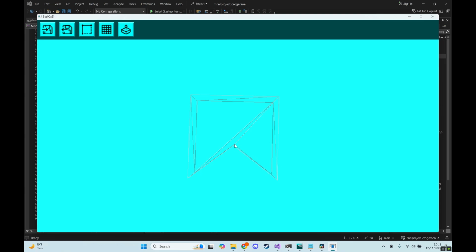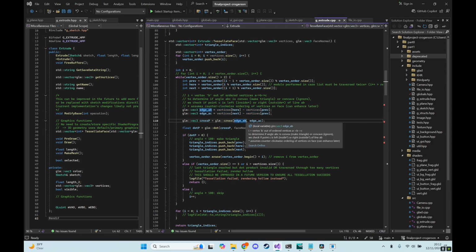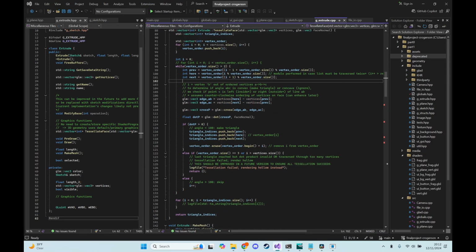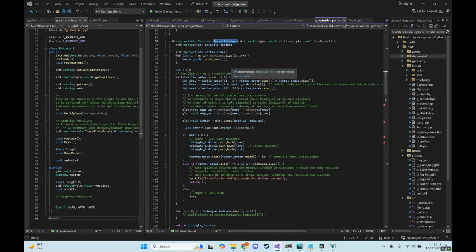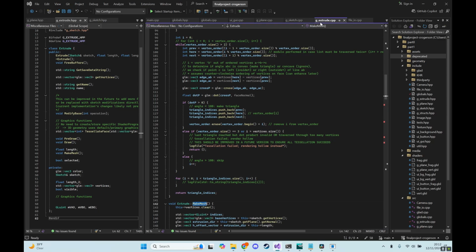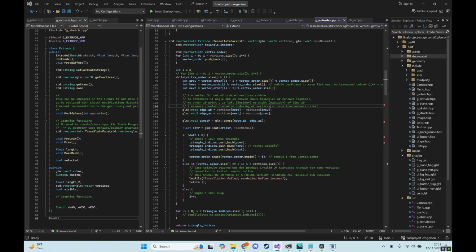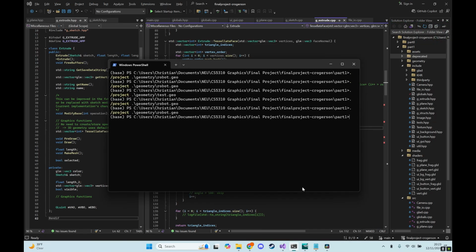We can do that comparison and see that for this angle, we need to make a right turn, which means that it is a concave angle and we should not try to make a triangle here. But then as we drive along to the next vertex, we then need to make a left turn, and so we are safe to make a triangle here, remove this vertex, and then consider the remaining four triangles and keep tessellating. So that is what this function does. This is the tessellate face function that's used within make mesh, within extrusions. And it's one of the more clever parts of implementing this that I was really happy with.